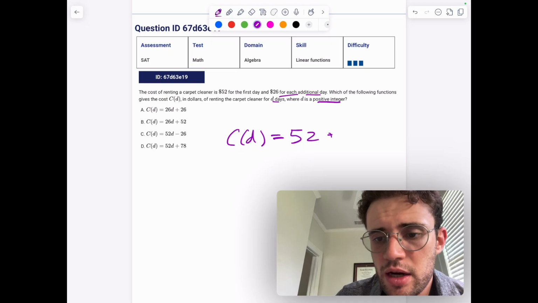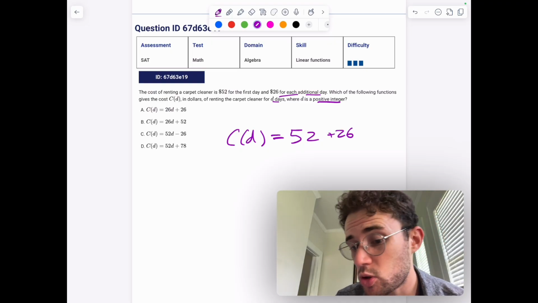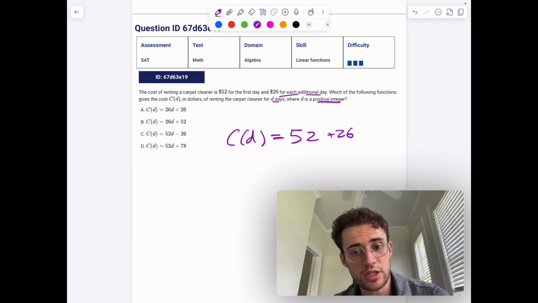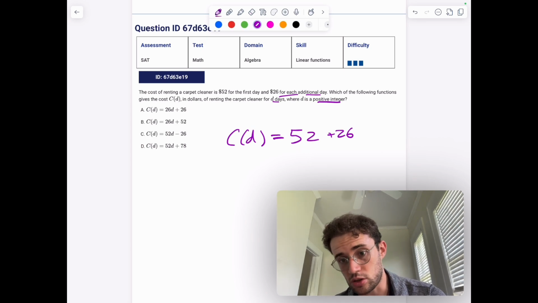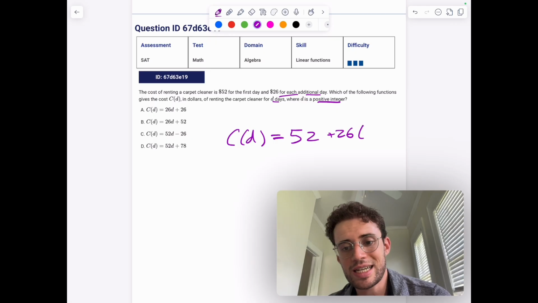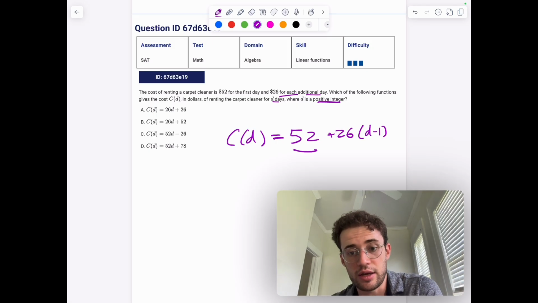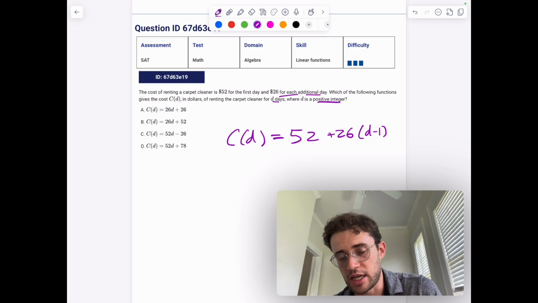Then from there on, you paid $26. So we can't just multiply that by the number of days because that would mean you're paying 26 for the first day. The first day you paid the 52, but you don't pay an additional 26. So we're going to multiply 26 by D minus 1. So it's how many days in addition to that first day that is paid for by the 52. Which means if you get it for exactly one day, then this would become 1 minus 1 is 0. So this part would just be canceled out. You're just left with the 52. If it's 2 days, then 2 minus 1 gives you 1 day in addition to the $52 day that you pay the 26.